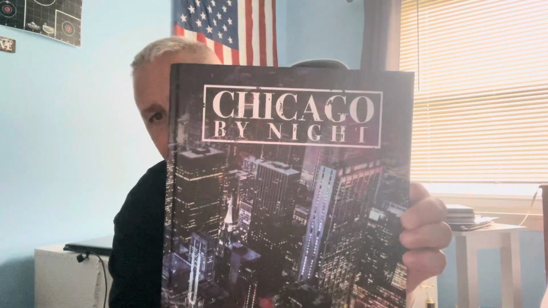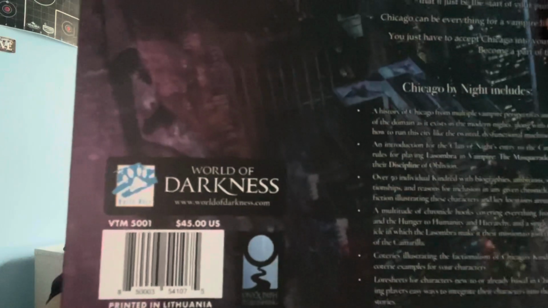The other book I have for Vampire the Masquerade is called Chicago by Night. Okay? And this is basically chronicles all about Chicago. It basically helps you out if you want to make stories and stuff like that. And again, it's all made by the corporation called World of Darkness, and they're the people who make these books. See, you can see World of Darkness.